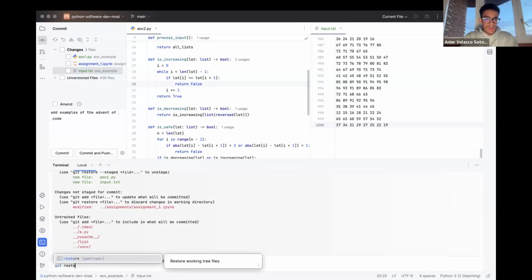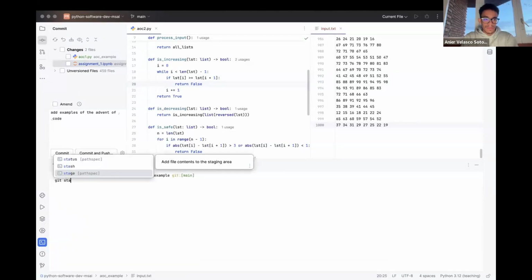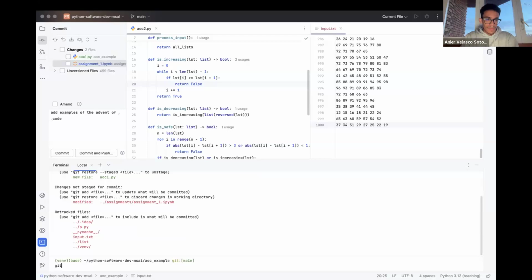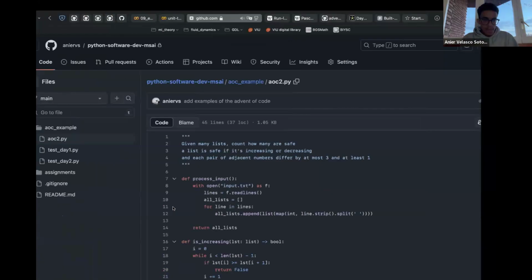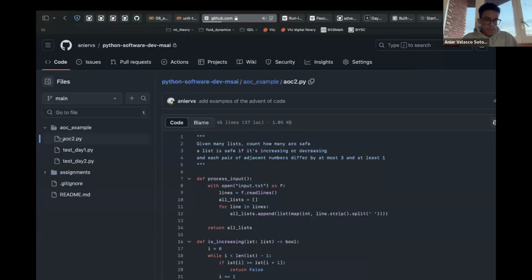Git restore stage txt. Yeah, so now you should have here as well the first day.